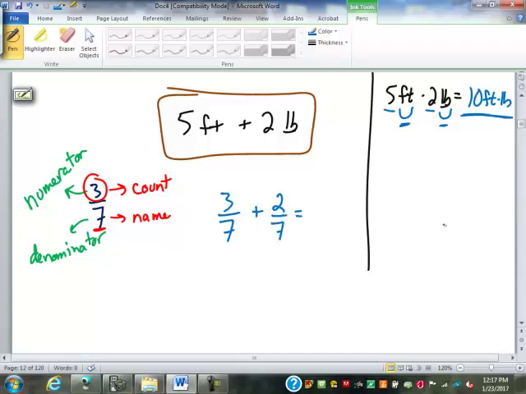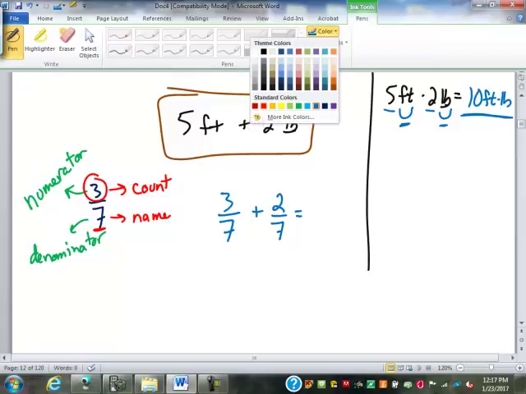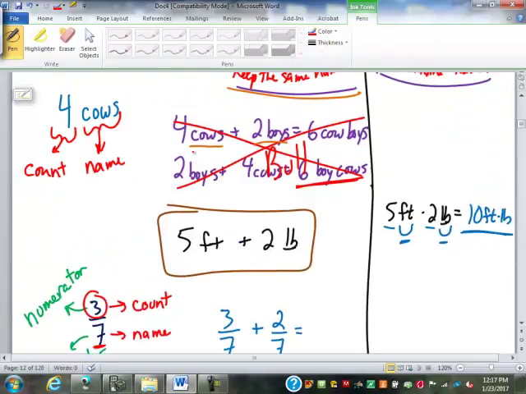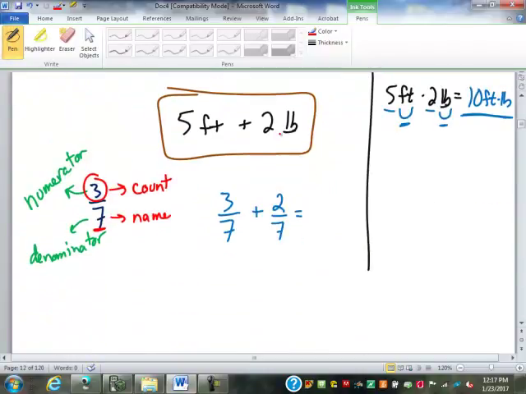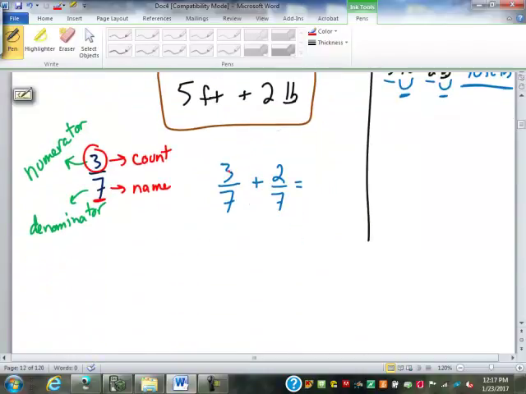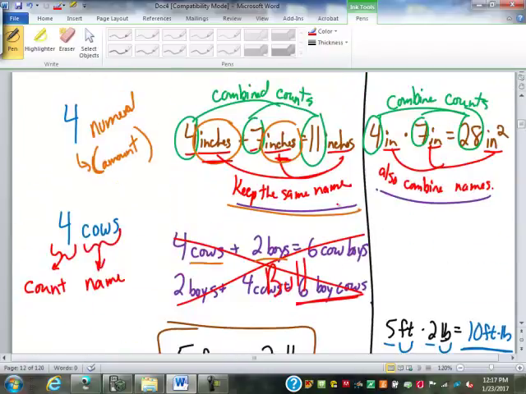Somewhere around 3rd or 4th grade, when you first started working with fractions, that teacher told us that to add or subtract fractions, you must have a common denominator. Good, same name. That's not a special rule for fractions. Anytime we add numbers, we must have the same name. And when we add numbers, you combine the numerators. 3 plus 2 is 5. Then you keep that common denominator. Again, that's not a new rule for fractions. Anytime we add numbers, you combine the counts and you keep the same name.